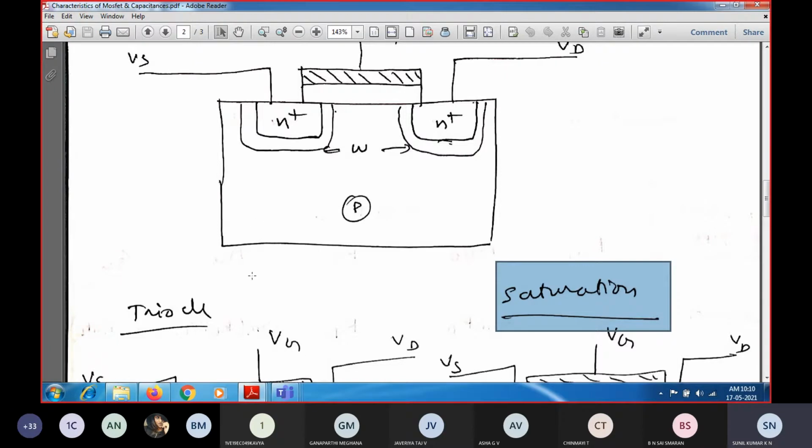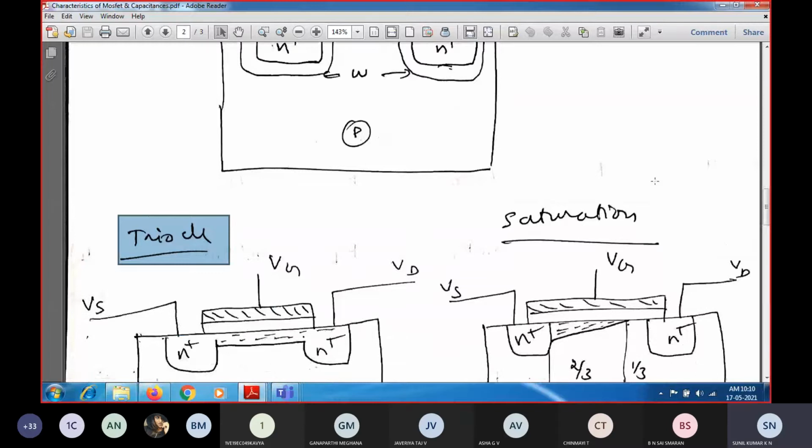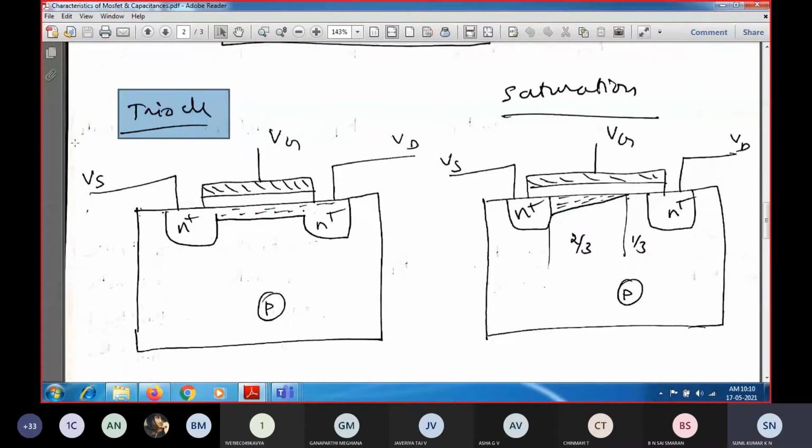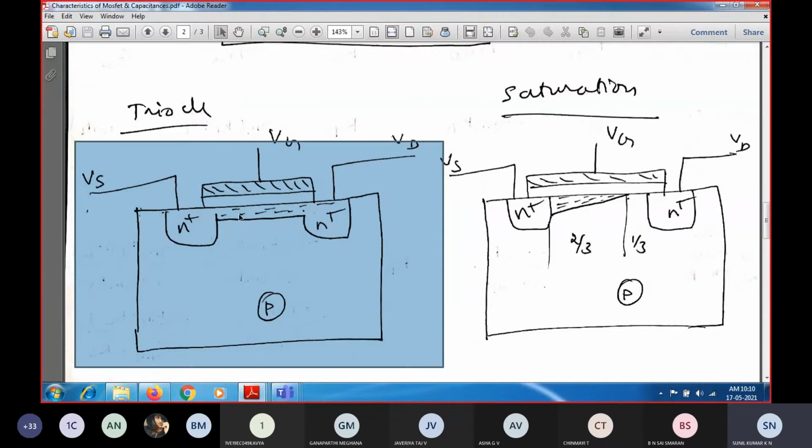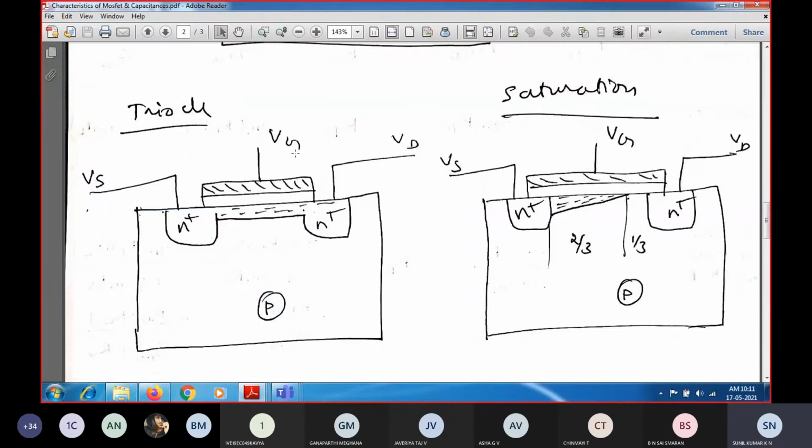Whereas when you operate the MOSFET in the triode region as well as the saturation region, you can see the operation in the pictorial representation of the triode region. As you increase the gate to source voltage, that is, whenever the gate voltage is much greater than the drain voltage, the MOSFET operates in the linear region, and you can see a channel and some charges accumulated below the gate because of the application of the positive gate voltage. So this is an n-channel enhancement MOSFET. Whenever you apply a positive gate voltage, all minority carriers will start getting attracted. This creates a channel that is inverted into an n-type channel.